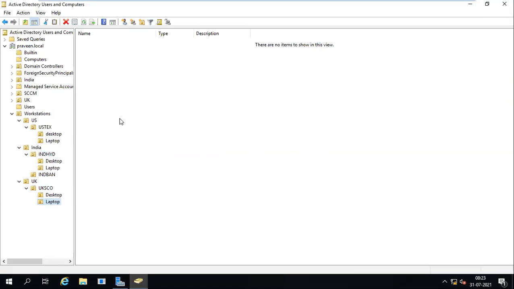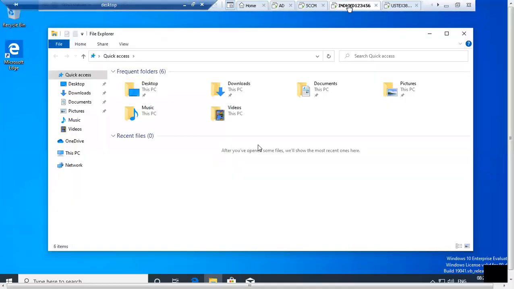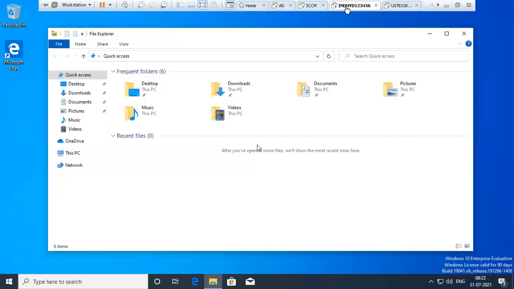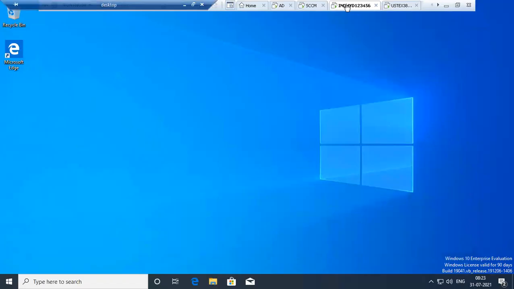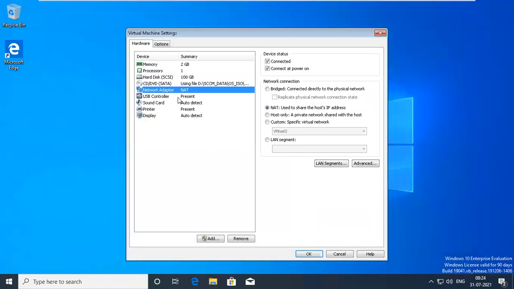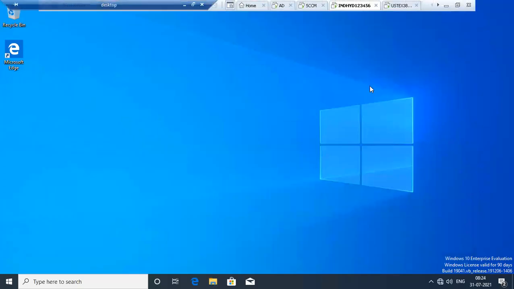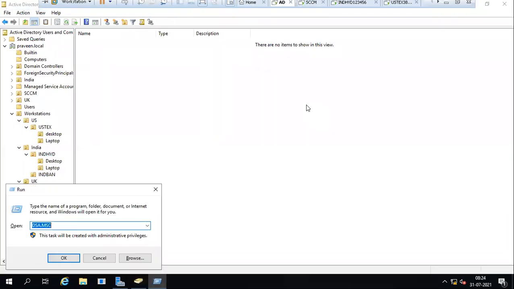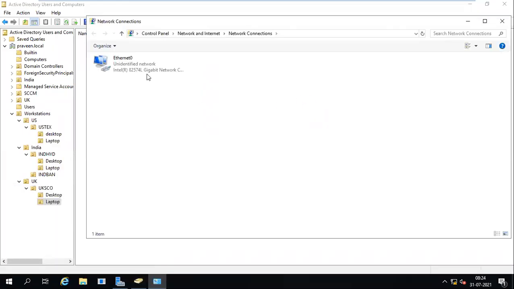Okay, so now there are no machines added. Let me join the first machine, the India machine. In order to join the machine to the domain, for the initial configuration I need to change the network adapter from NAT to bridged in order to communicate. Next I need to set an IP address in the same series. What is my series of IP address in AD? Let me check ncpa.cpl and then go to network.